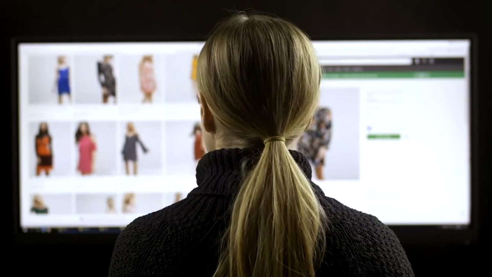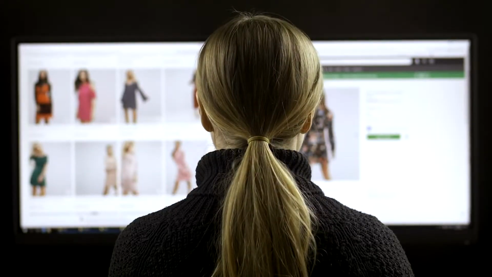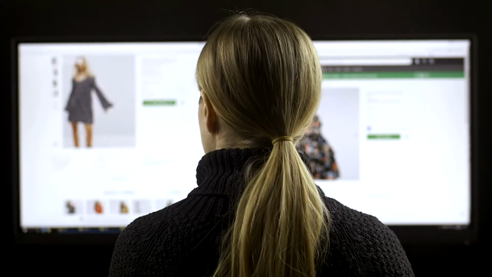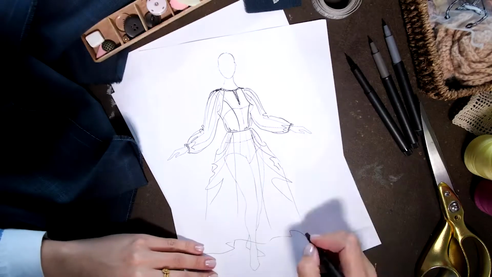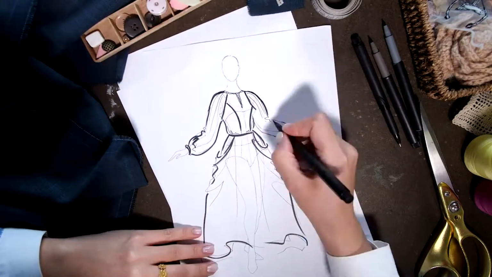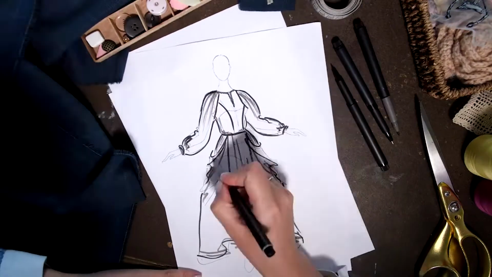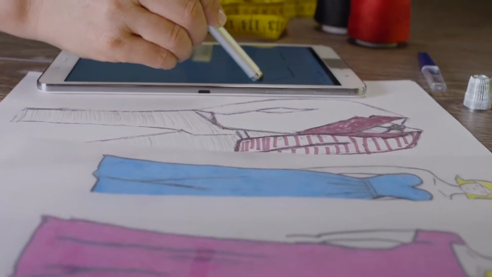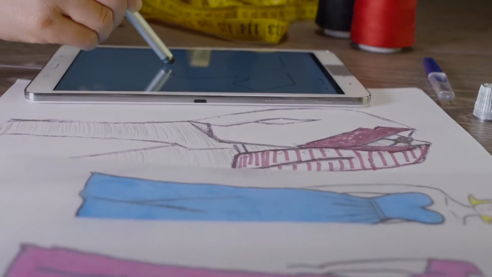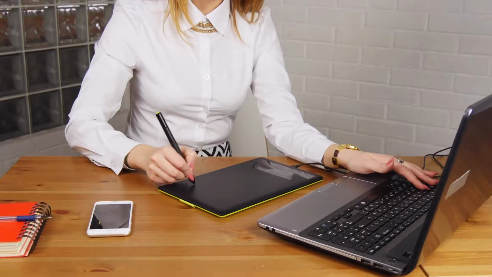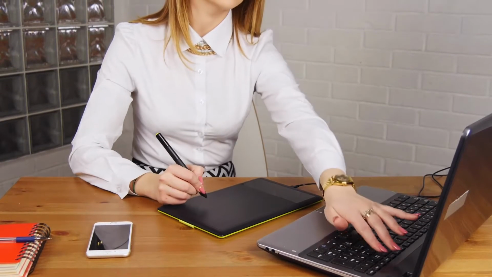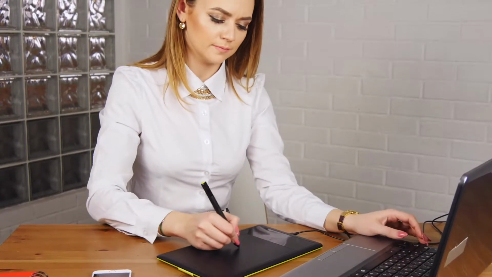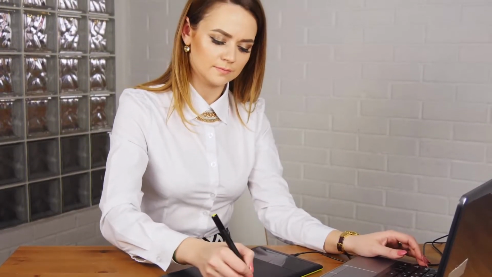And we have come to the part of the lesson where I am going to get you excited about what is coming next. Although sketching by hand is super important, in today's fashion world, computer-aided design and creative computing has become a big part of the design process. Using CAD, a fashion designer can create amazing sketches more quickly and more precisely, especially when it comes to colors and prints.